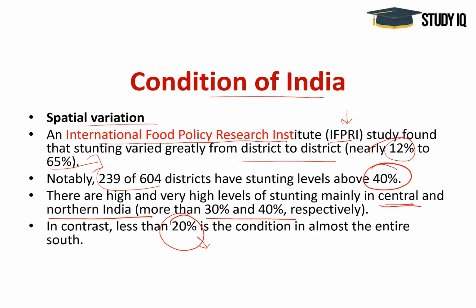While wasting, or low weight for height, affects a greater proportion of rural India than urban, India again tops the list with the most number of wasted children. I already told you that we are topping the list in stunted children. Again in wasted children, 25.5 million are in India, followed by Nigeria, which has 3.4 million, and Indonesia, where the figure is 3.3 million.